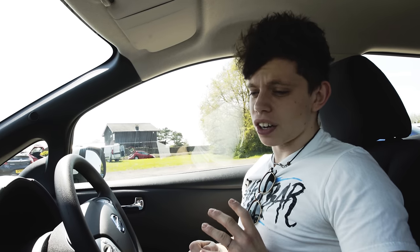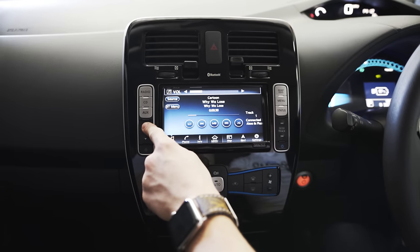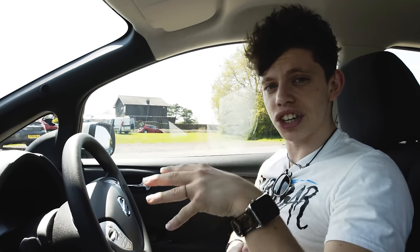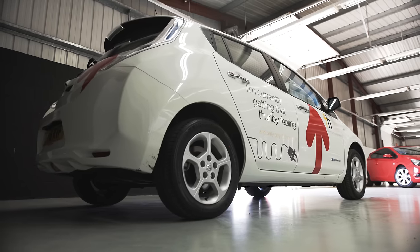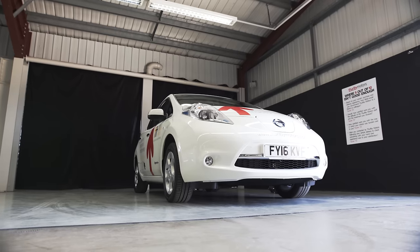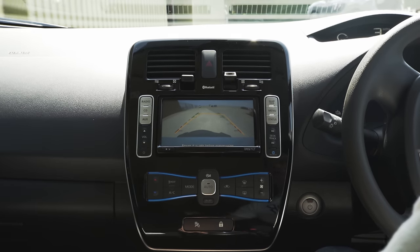As far as the general aesthetics are concerned, you've got all of your climate control here and above that you've actually got your screen, and here you've got your electronic dashboard. There are no dials — it's all electronic in this car. This is the Leaf Tecna, the standard edition loan car here at Thirlby Motors, and with that you get a heated steering wheel, heated seats, heated door mirrors, and a Bose Surround Sound system with seven speakers and subwoofers.